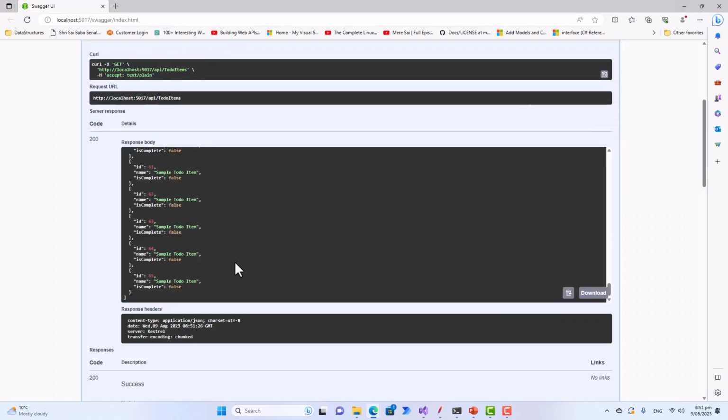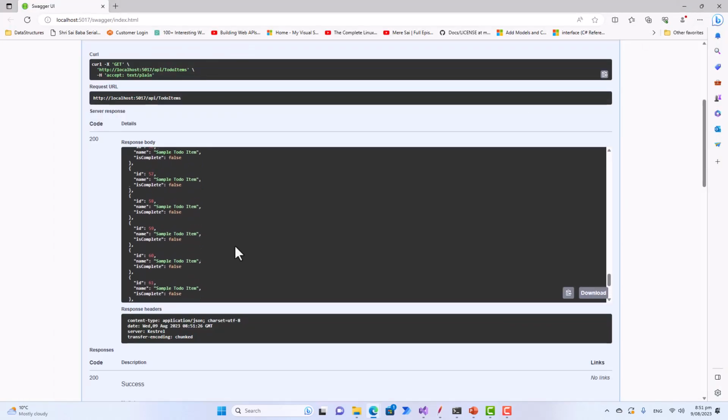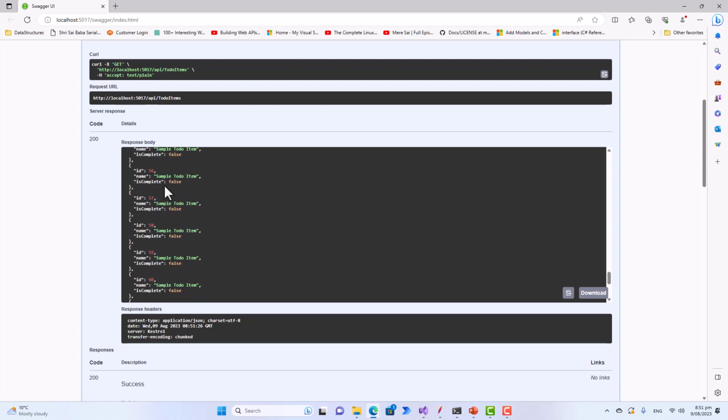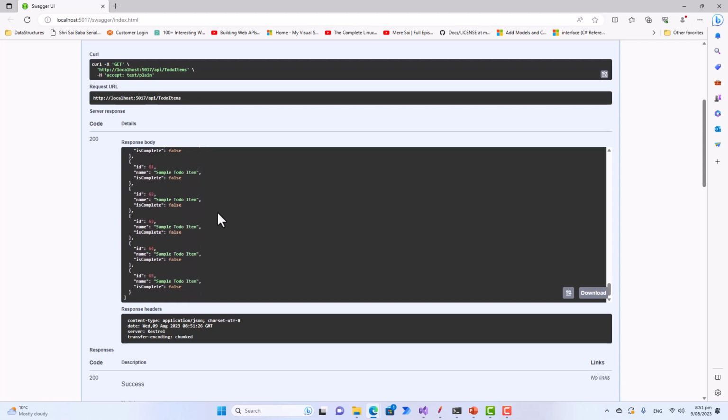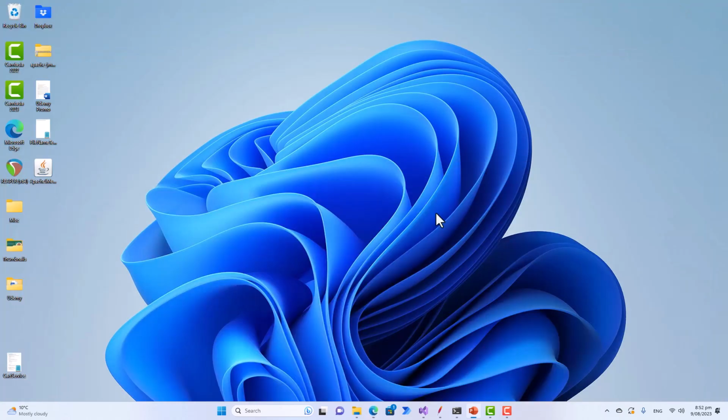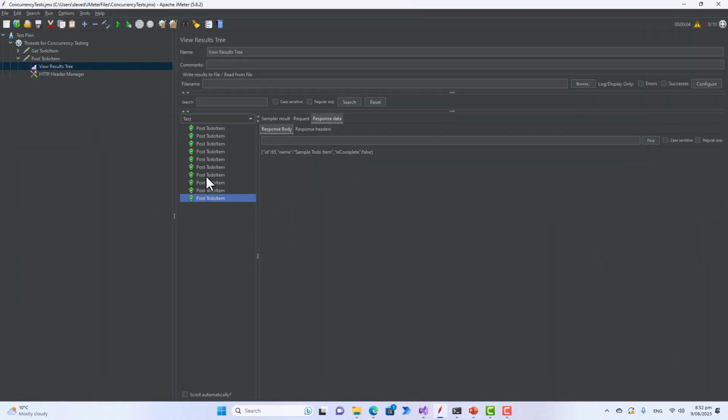The is complete property is false for all of them. So this verifies that we have been successfully able to configure the post request, analyze the result and cross-check it with our Swagger UI.